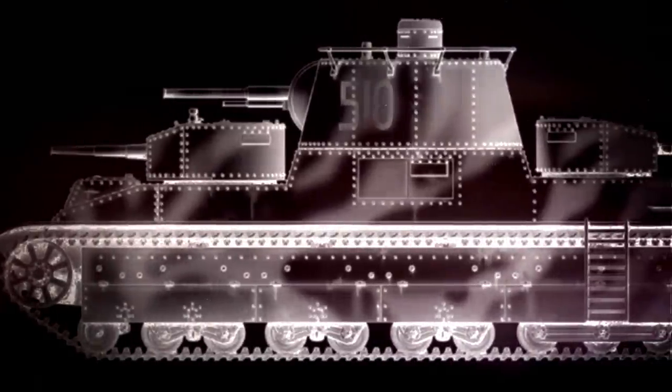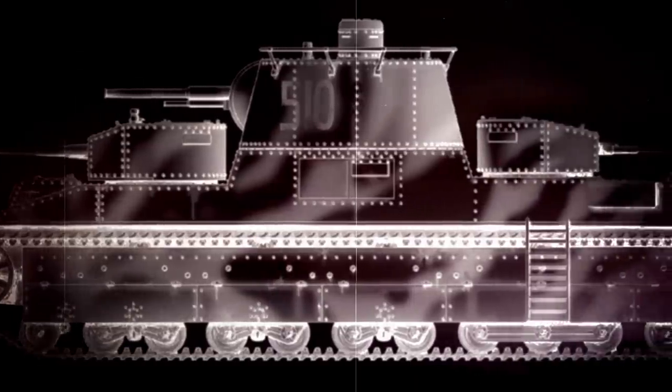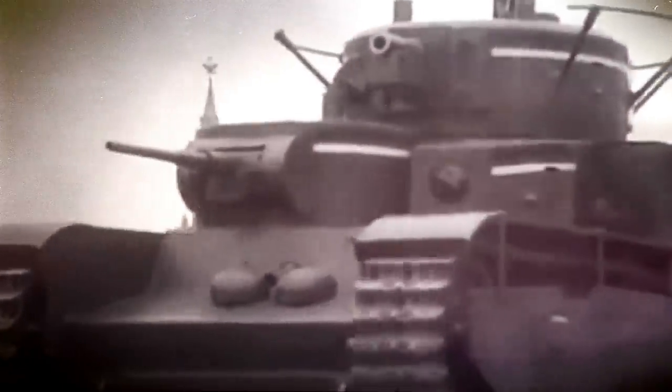But the project was canceled before the prototype entered production. Like all super-heavy tanks of the era, the vehicle proved too costly, slow, heavy, and most importantly, too visible for enemy aircraft and artillery. The T-42 was basically a sitting duck in relation to the new type of warfare that would wage fear in the fields of Europe. Bigger and heavier did not translate to better, and the Soviets moved on to the T-35 tank.